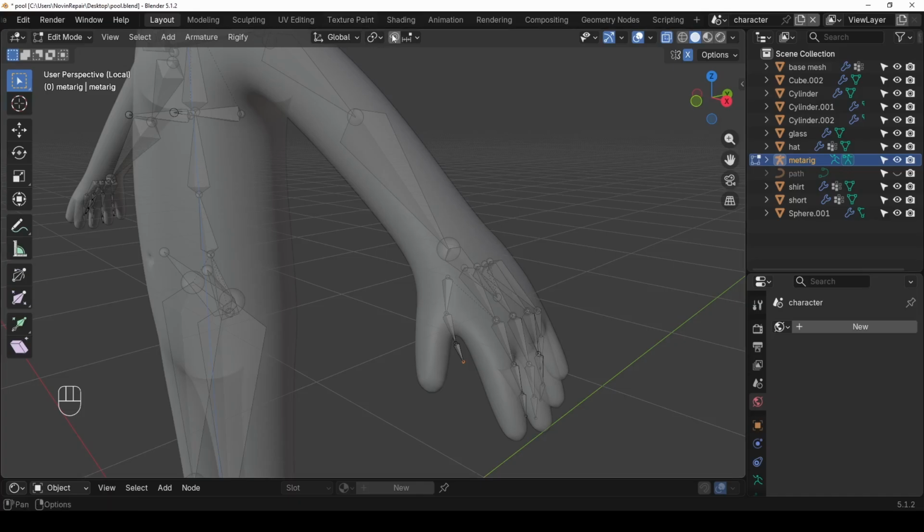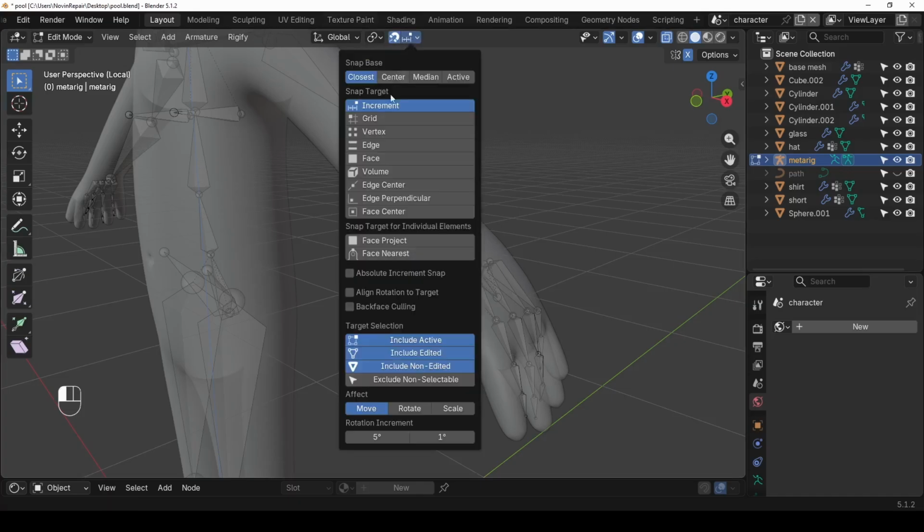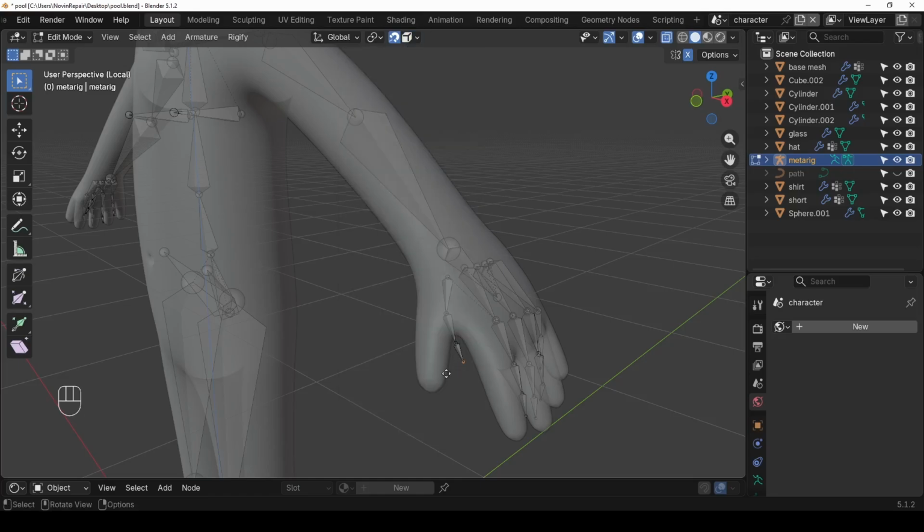and I have to put each one of them right at the center of each finger. So I'm going to activate this snap tool and switch to volume here and put it at center, so it's going to snap to the center of the mesh.